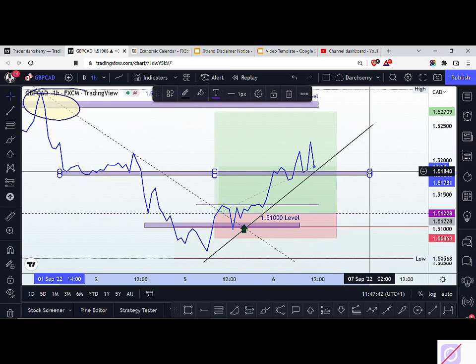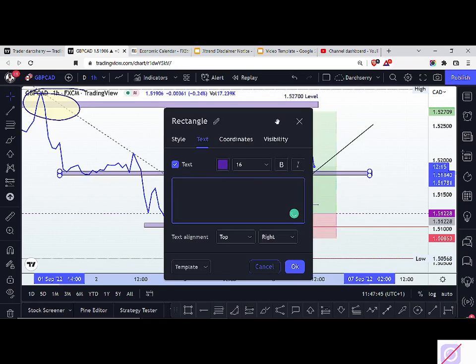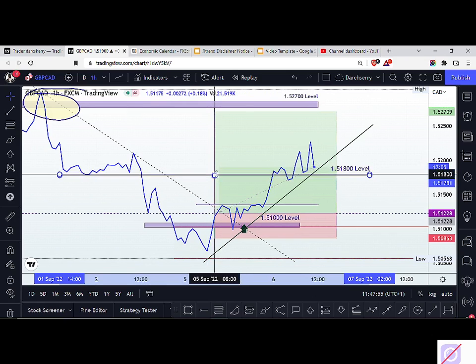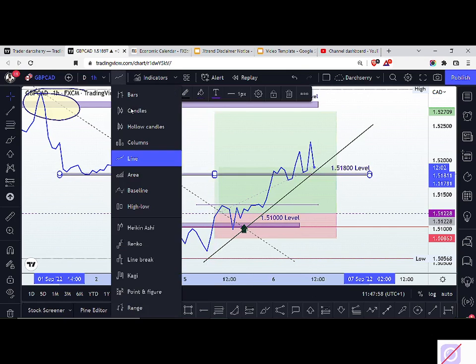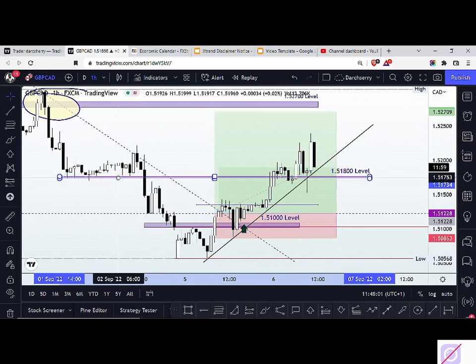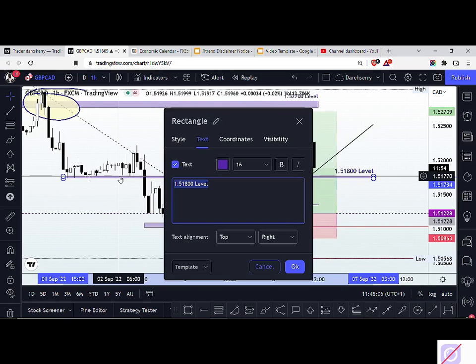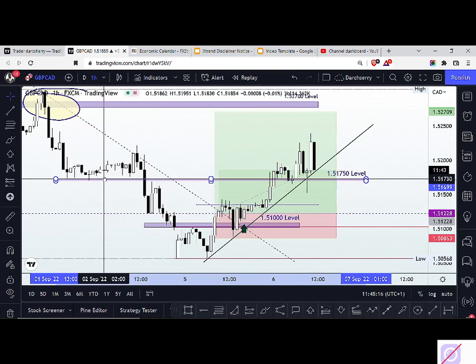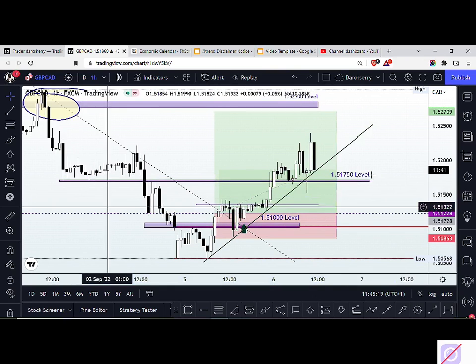And then we give it a label. So we have somewhere around the 1.51800 for the sake of clarity. So we have a level here we want to be looking at. So now, hold on a second. Let's make this more precise. Bring out our candle chart, and then let's have something like this. So it's actually 1.51750. So let me readjust this one, and then we have something like this. I want to make sure that it touches all. Okay. So we have somewhere around here.